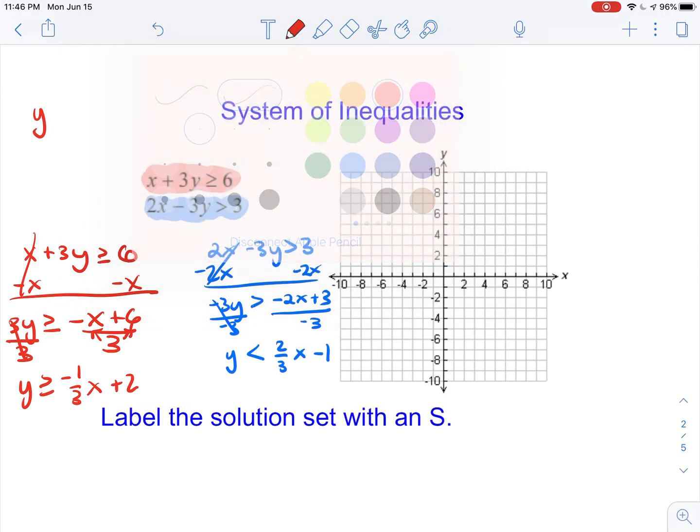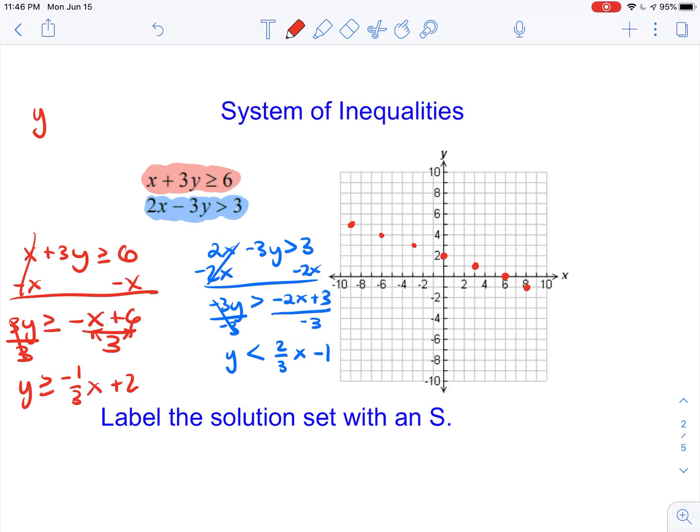Okay, so let's graph them. Let's start with the y. Now, since this is linear, I don't have to jump right to my calculator. I can plot this by finding my y-intercept of 2 and then plotting my slope of down 1 over 3, right? Because that's what that slope is. Down 1 over 3, down 1 over 3, and then reverse. Up 1 over 3, up 1 over 3, up 1 over 3.